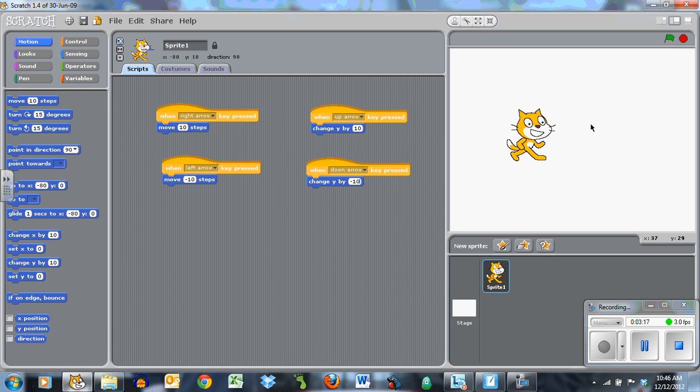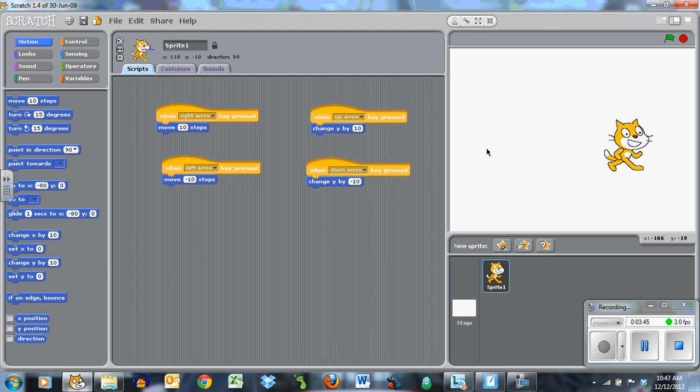You can also see I just happened to click here. If you don't want to run your whole program, if you just want to run a small bit of a script, you can just double click on the script, and it will just execute that bit of the script. Okay, so now my cat will move left, he'll move right, he'll move up, and he'll move down. And you'll notice that if I'm holding my arrow key, he'll actually do it as well, multiple times. You don't have to keep hitting on it. You can just hold it down.